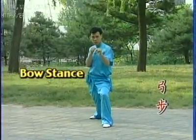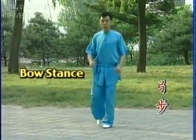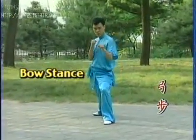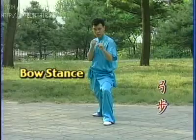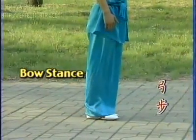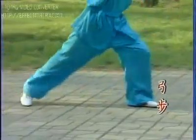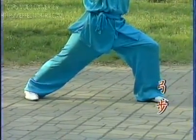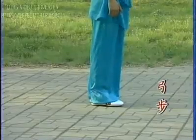Bow stance. Your front leg is bent while your rear leg is straight. Your heels lift off the ground a little bit. Your weight is still distributed evenly between legs. The distance between your feet depends on where you can move easily.